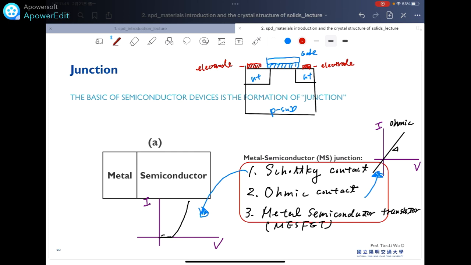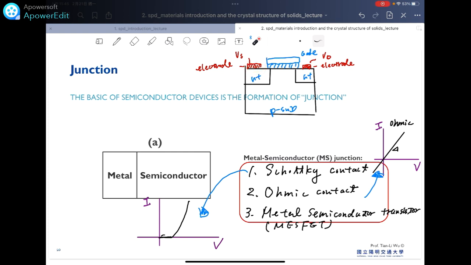An electrode is a place where we can apply voltage. So you can apply the source voltage, you can apply the drain voltage here. Now we can see that the layers of metal semiconductor interface happen here. We have a metal semiconductor interface here.